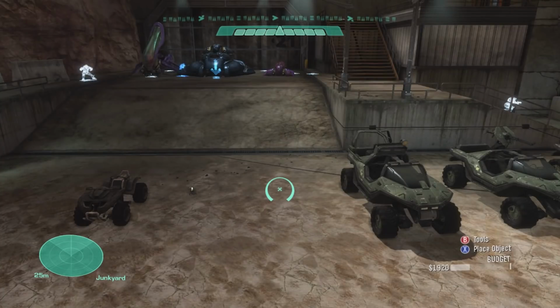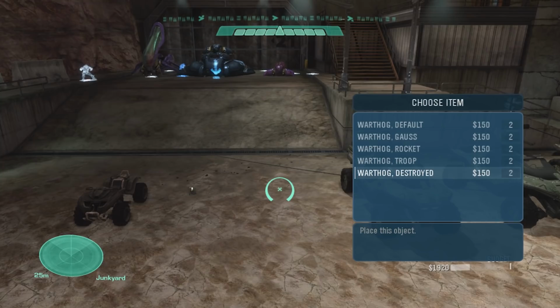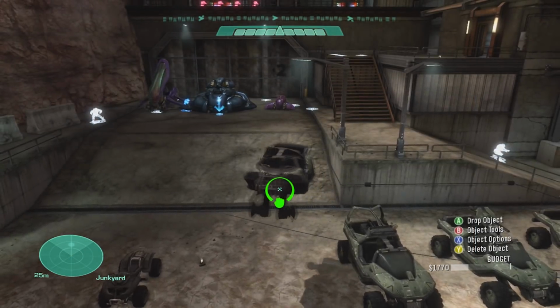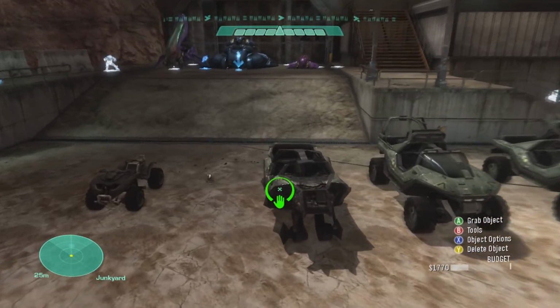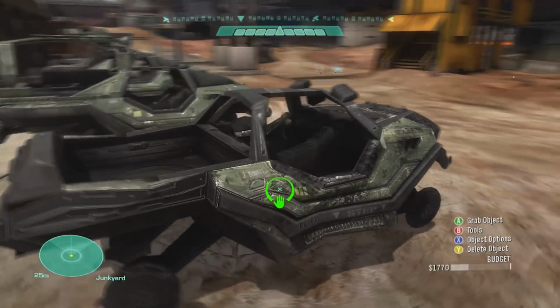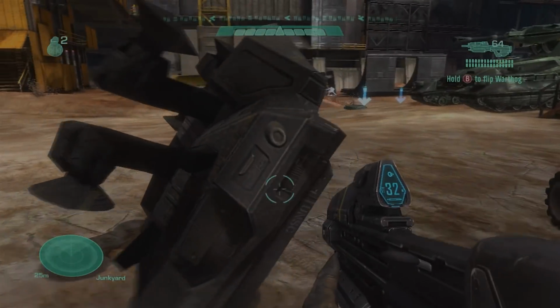Before we wrap up on vehicles, I'd like to briefly mention one more Warthog variant that wasn't in the beta map files, but appears in retail, the Destroyed variant. If you modify the Forge palette and spawn one in the map, it's essentially what you would expect it to be, a destroyed Warthog. This would have actually made for neat scenery pieces on Forge maps. Kind of a missed opportunity that this was never included in the Forge palette.